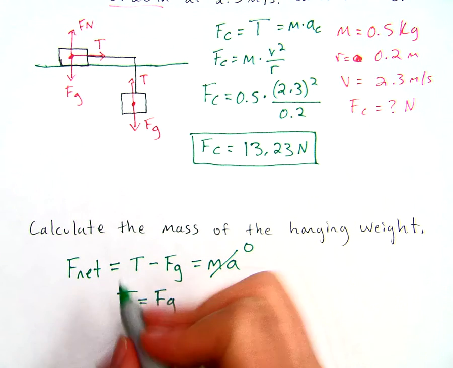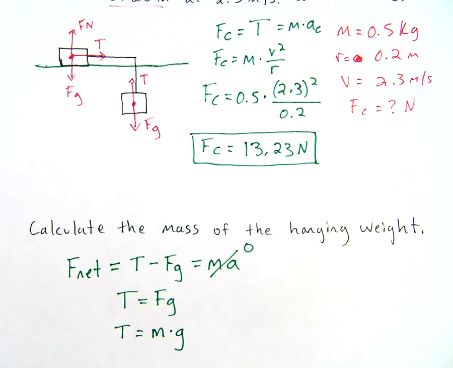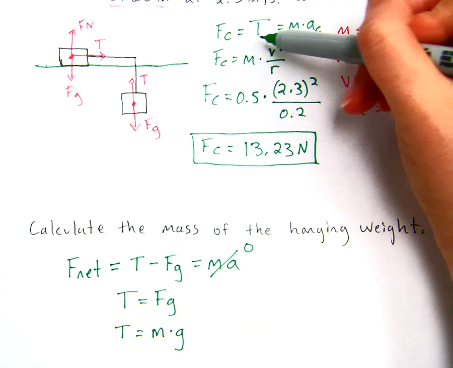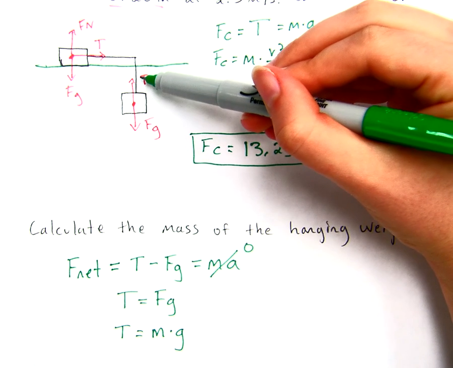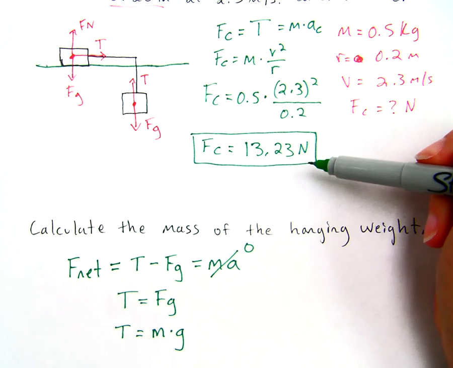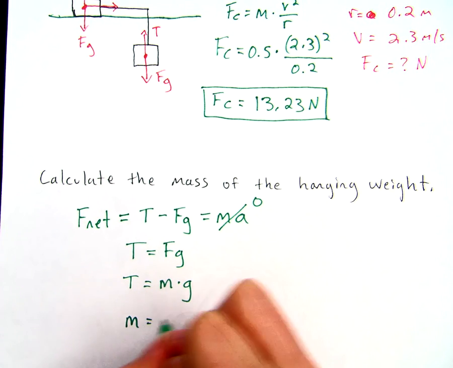We can substitute in that we know Fg is equal to m times g. And so the question remains, what's m? We know g, but then what's T? Well, as we stated in the first part of the problem, our centripetal force is just the tension that's there. Recall that these tensions will be the same. The tension along every point in the rope is the same. So if this is the value we got for tension in part 1, that's the value we want to plug in for part 2.